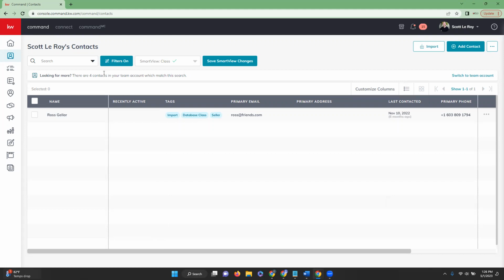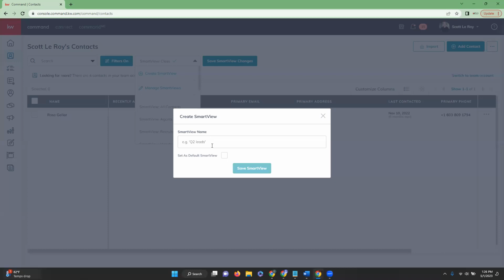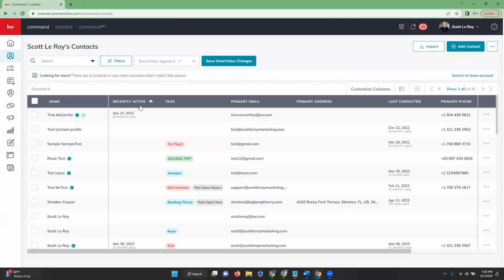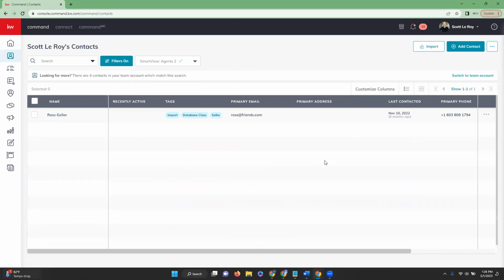Now, if we did not want to manually add that filter to get to this list, we can save this list, and that would be called a smart view. So if we scroll up here, you're going to see that you have the option to create or manage smart views. So if we go ahead and create a smart view, it is going to save whatever is showing up on your database. All right, so we're just going to name it. We'll save that smart view. So now if we were to just come into our database and we wanted to find all of our agents really quickly, just go ahead, find that view, and it will pull that list up for us.